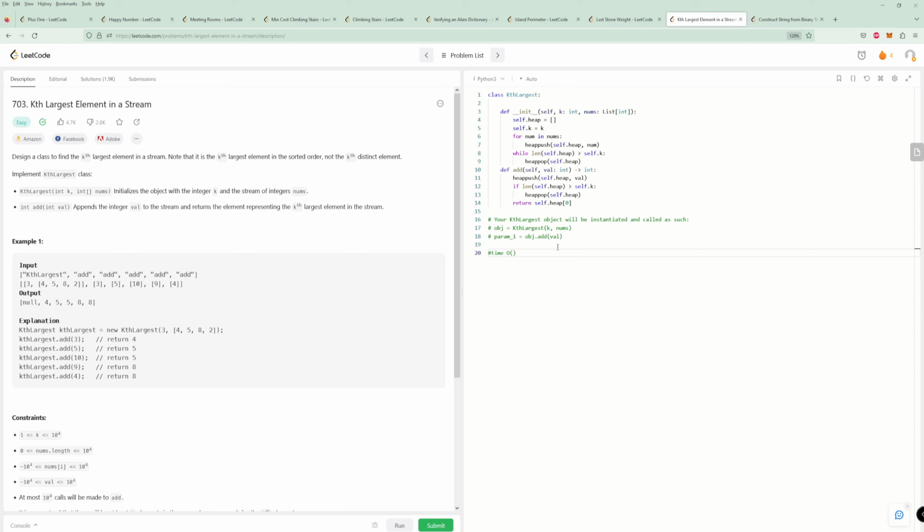Probably. No, actually no, because we can push n log n times, or we can just put in numbers and heapify, but then we're going to have to pop a bunch. So either way, it'll be n log n, and then every add operation will be a push and a pop. So every add operation will be time log n, because we're going to at most pop one value. So that'll be log n. The first one will be n log n, and space is going to be O of however many elements we have in the heap. So whatever the max number we have at one time.